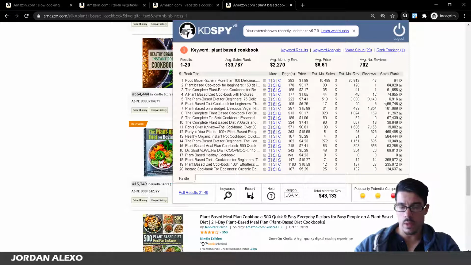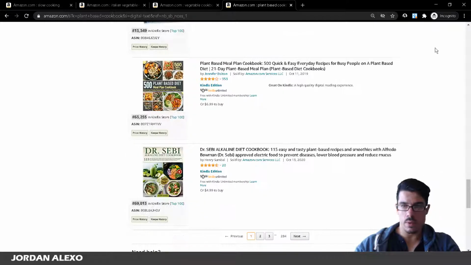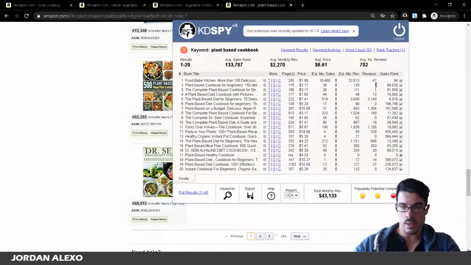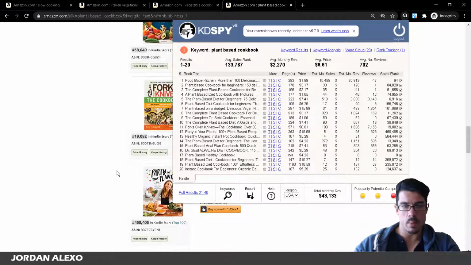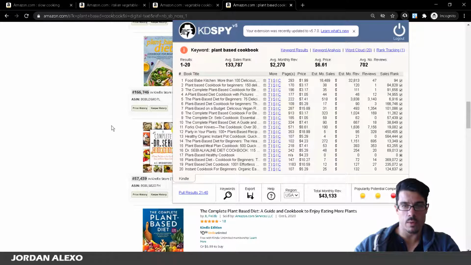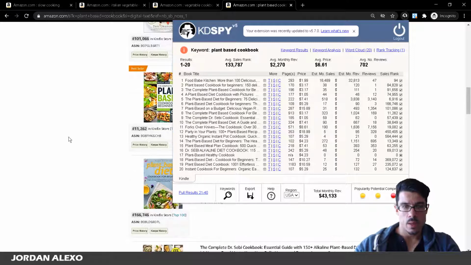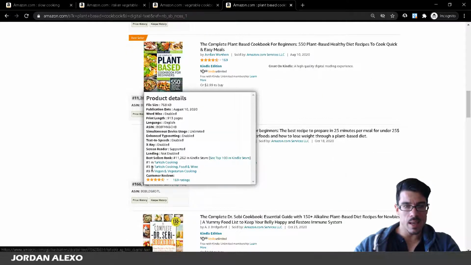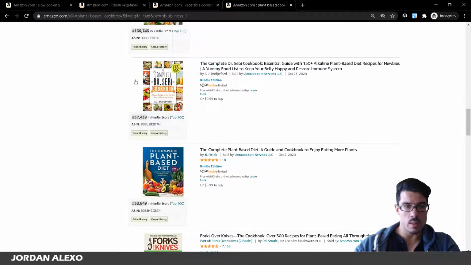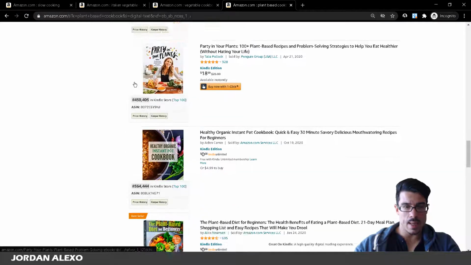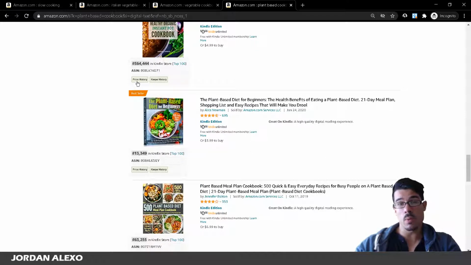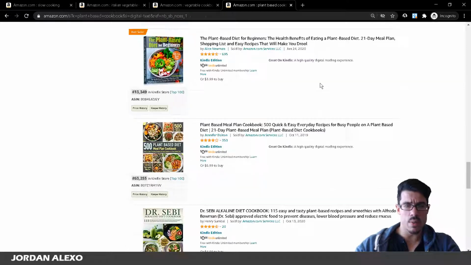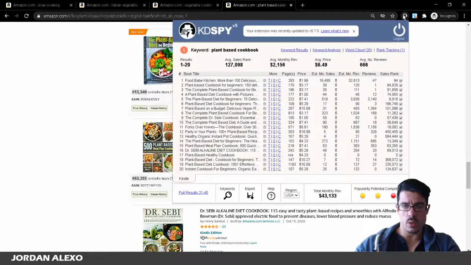So this is a profitable keyword. When it comes to publishing a book over here, I would definitely publish a book based on this knowledge. I see there's a lot of books over here that seem to belong to publishers, so that means publishers are performing quite well for this. This is something that I always like to see, publishers for a particular keyword. I can easily see that typically by the cover, typically by the reviews, not always. And if other publishers are doing well, then if I publish a book over there, most likely my book will also do well.